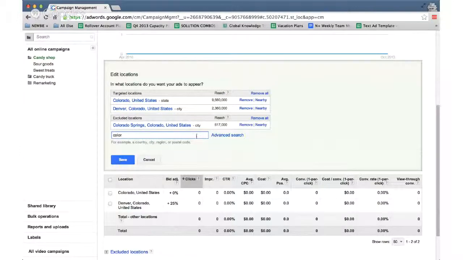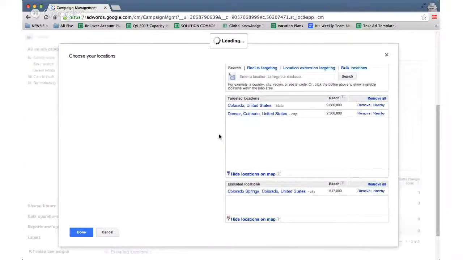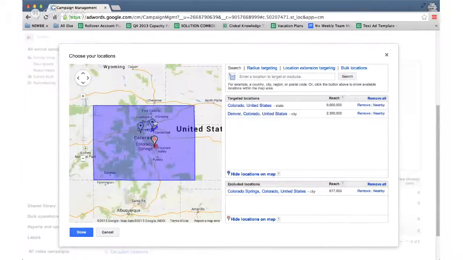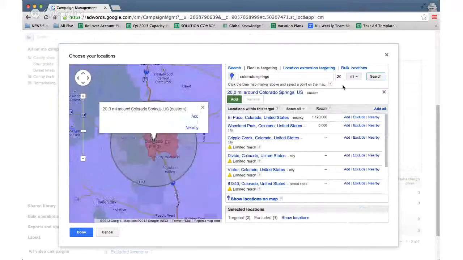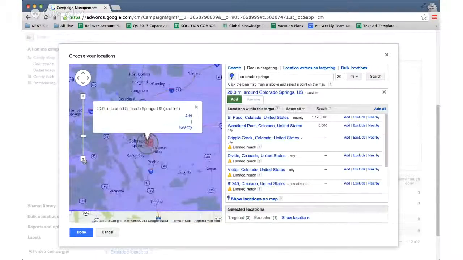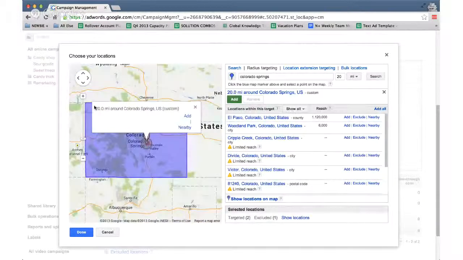You can also click into, to the right of this search box here, the Advanced Search button. This brings up a map, allows you to see what you are adding and taking away. For instance, if you did a radius targeting here of, let's say, Colorado Springs, 20 miles out, if I can zoom out here, that little circle is what I'm looking at.